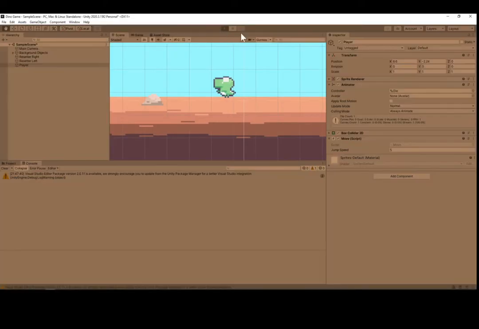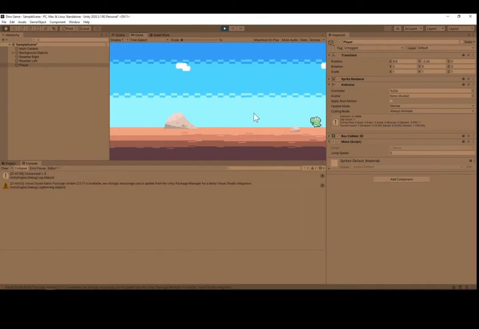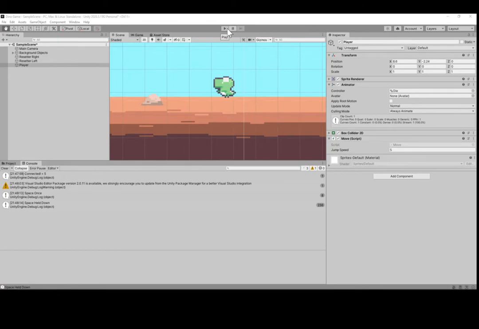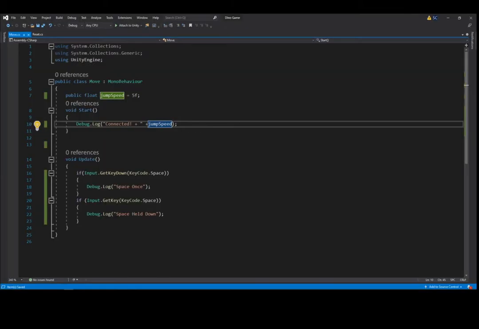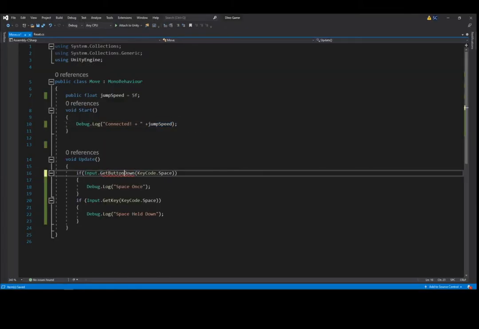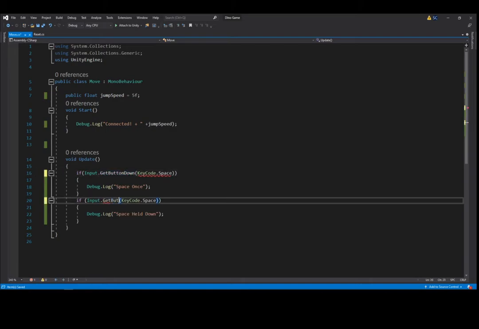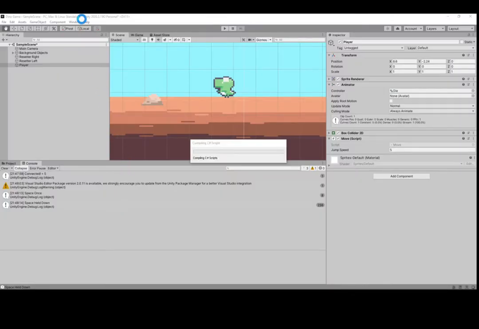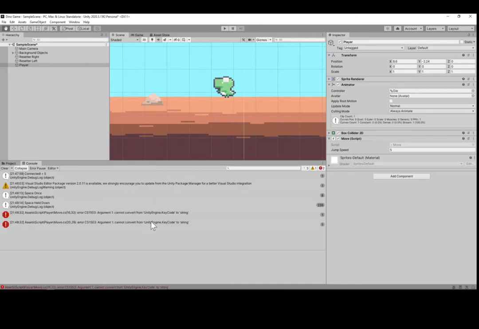Right, what exactly is going on? So then I just launch, and you can see the difference between the different types of key presses. Then I press spacebar, and you can see if I hold it down, it prints really fast, every frame obviously. With GetKeyDown, you have to keep pressing. So obviously I'm going to use GetKeyDown, because I don't want to just spam it and be flying out.